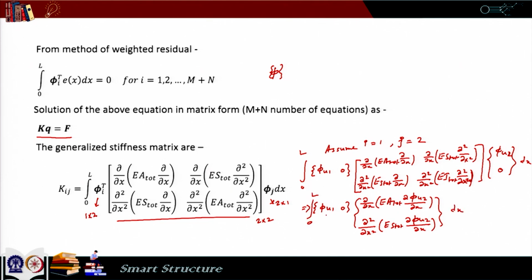Again we multiply this row with this vector, and after we multiply we are left with only one term. So, this multiplied by this term will give me just one value, and this multiplied by 0 will give me 0. So, finally, we will get just a 1 by 1 term, which is our K ij. In this particular case, it is K 1 2. Accordingly we can put any i here and any j here, and we will get the K ij, and this entire matrix would be populated.